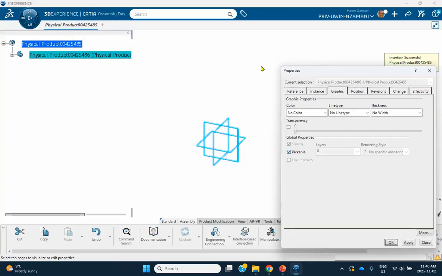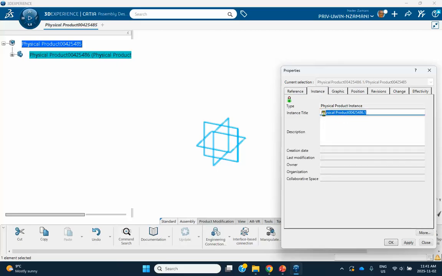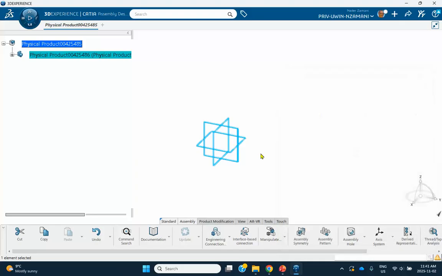Let me first call it that: outer cylinder. Copy paste here. I'm going to make it yellow.